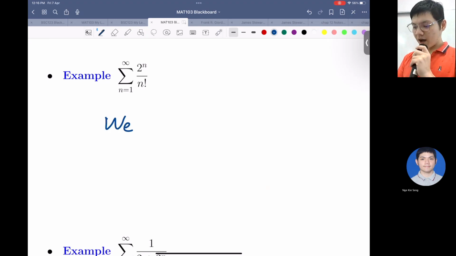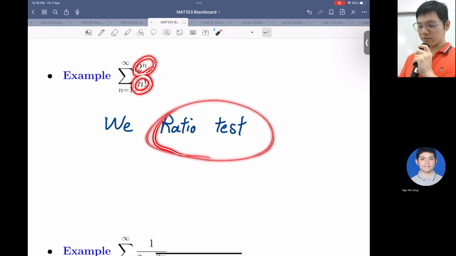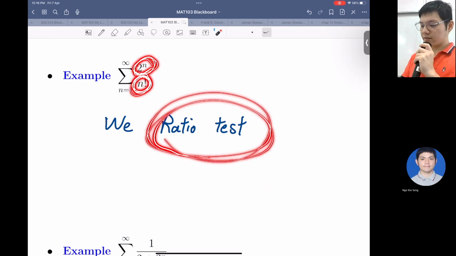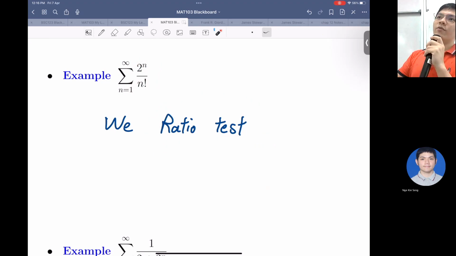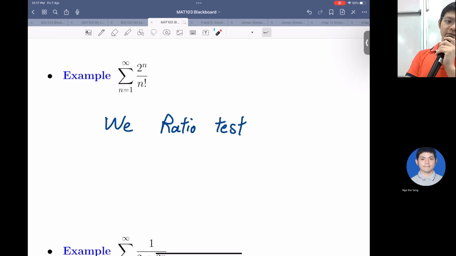How about this? The ratio test: when the difference in the degree of increase between top and bottom is very big, usually the ratio test will work. If it is small, then the ratio test might not work, because when the ratio is equal to 1, you cannot do anything. So when they increase very fast or very slow, and the difference is large, then you can use the ratio test.